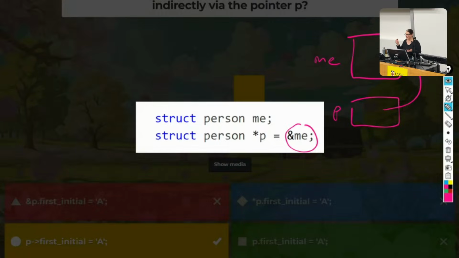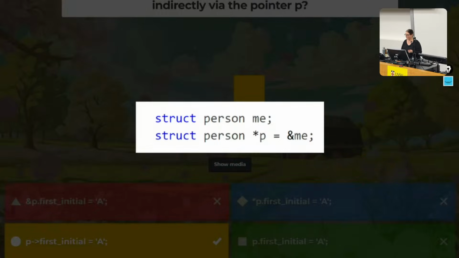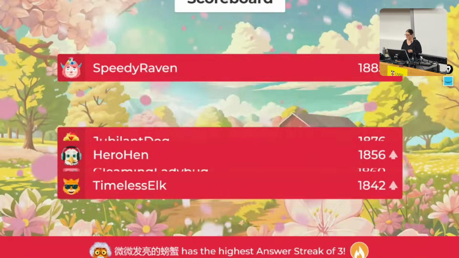Now with pointers, and I've said this before, you can dereference them and then access the field, but you would have to do it with the brackets in the right place. So the easiest way to do it is to just use the arrow and then set it like that, which most people did get, so that's good.